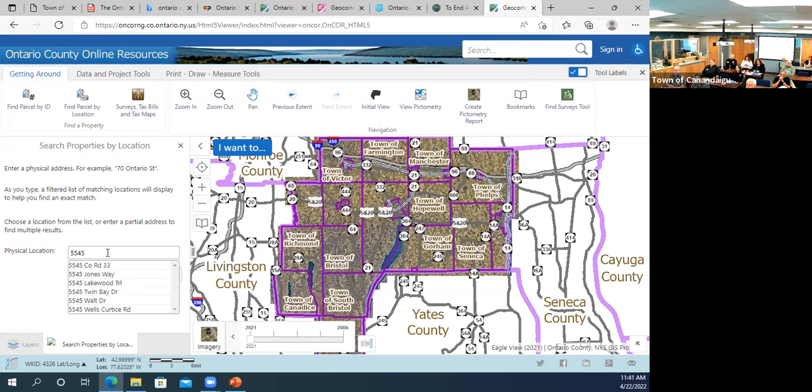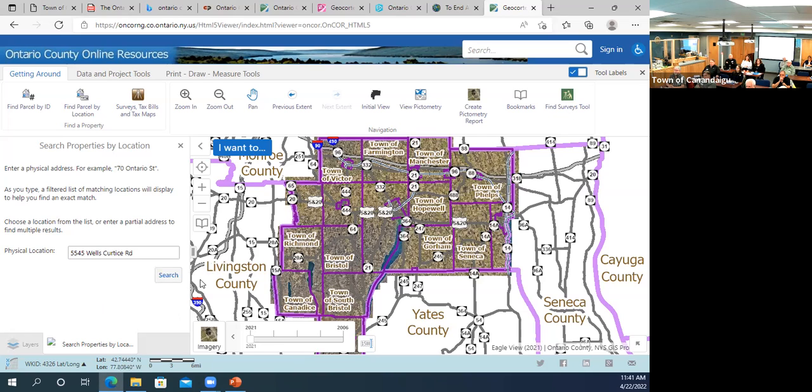And one of the things I recommend, if you're using these tools, particularly if you're going to search by name or by address, is just type part of it. So in this case, I'm doing the address number. The reason is there's a lot of county and state roads where I never know if they're going to use the route number or the common name. And so if you pause for a few seconds and wait for that list to catch up, it'll give you a short list of whatever matches, like in this case, the street address. So that's particularly helpful.